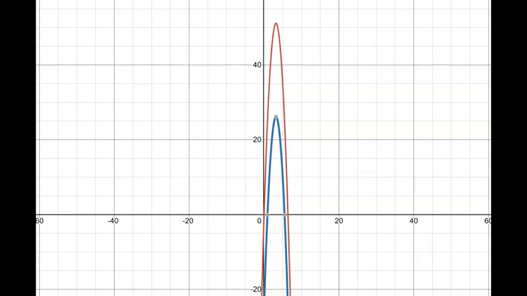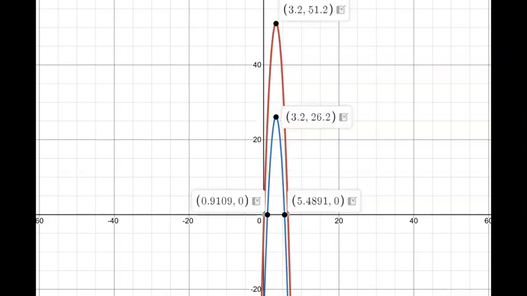So I added the graph negative 5x squared plus 32x minus 25, which we put into the quadratic formula. What you could see is that the blue parabola shifted down from the red parabola. But the blue parabola did not change shape. It's still the same shape. So it makes it a little bit easier for us to see where the object crosses 25 meters by moving the object down the y-axis 25.